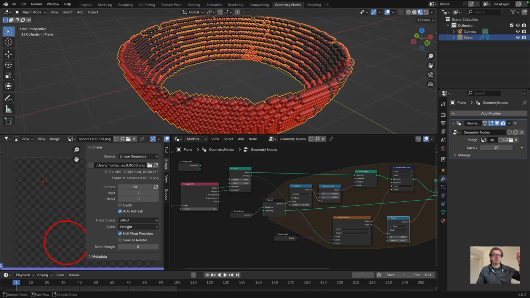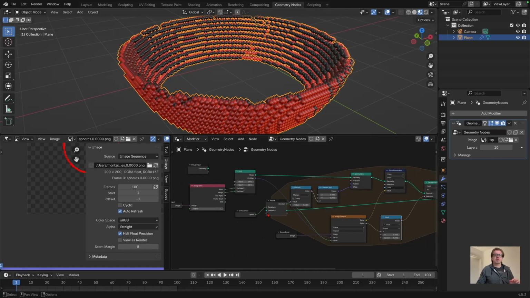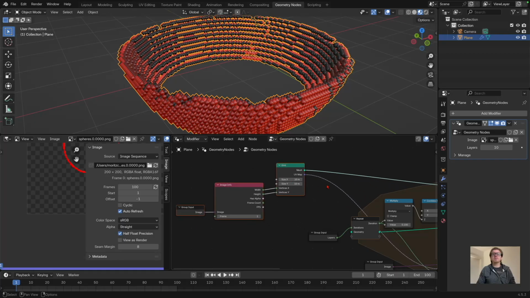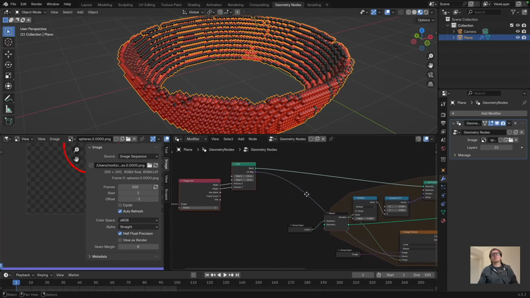So these vertices at the edges are looking on exactly the edge. So the point in the corner will have the UV 0, 0. But the thing is, we want the value of the pixel in the corner. So we'll have to do an adjustment of this grid UV map.